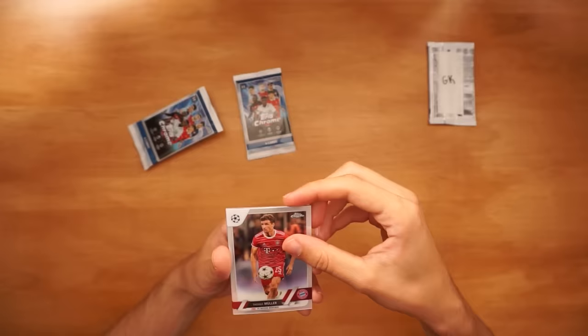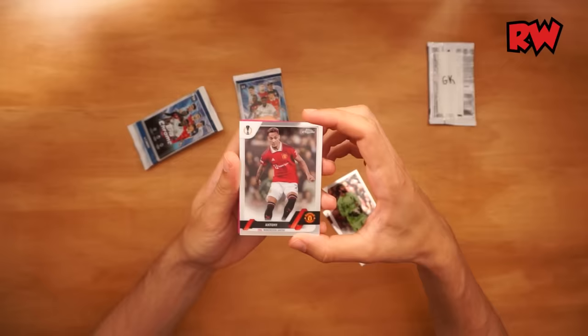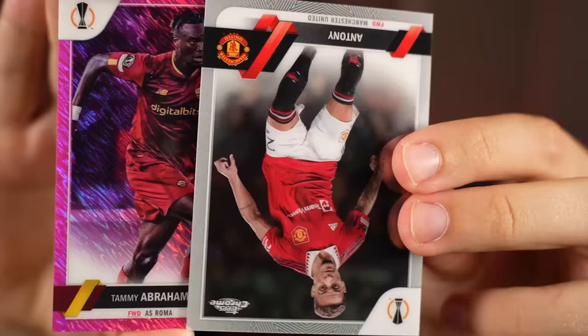Not bad. Is there anyone better? Becker, goalkeeper. This is really bad because that is our only goalkeeper we've seen and might be the only goalkeeper we see. Anthony! Oh, what a card. Okay, we'll probably use this one. And the final card is Tammy Abraham again.